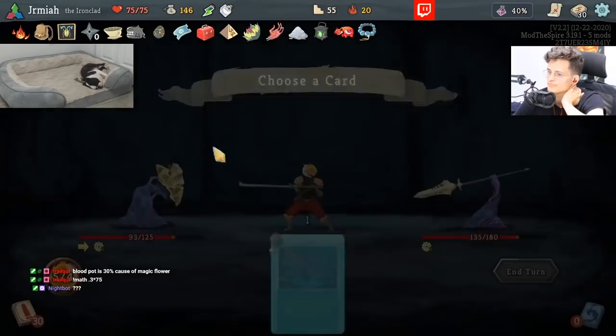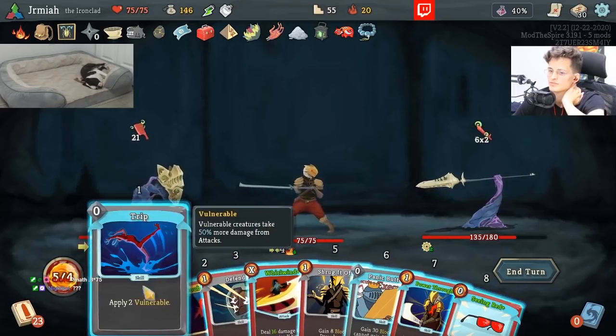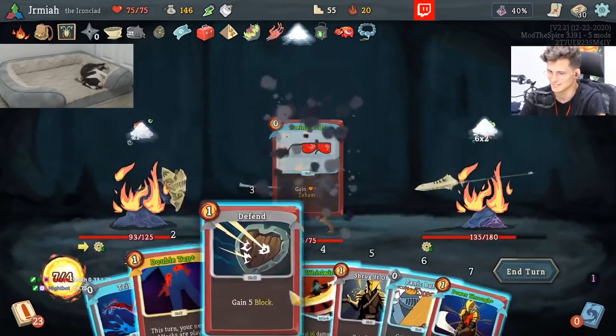True. Okay, interesting. Trip, Double, Seeing Red, Double Tap, Whirlwind. Wait, how much damage is that? Wait, how much damage is this? Hello?